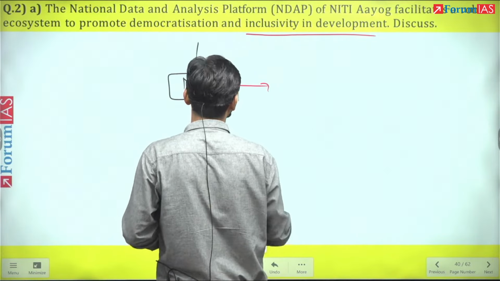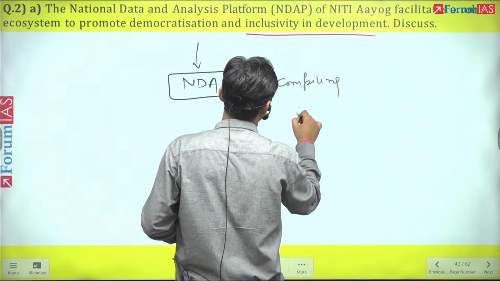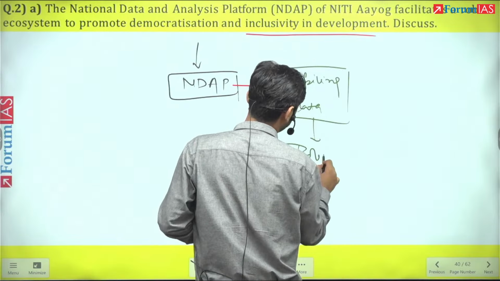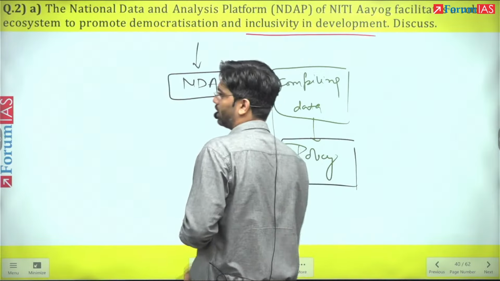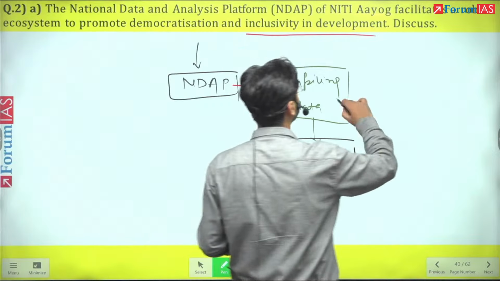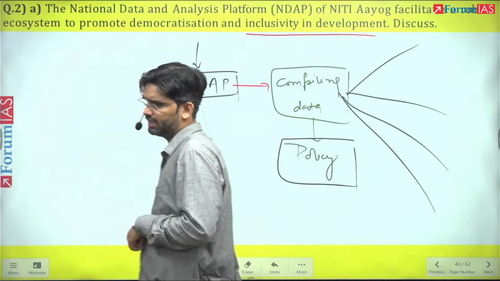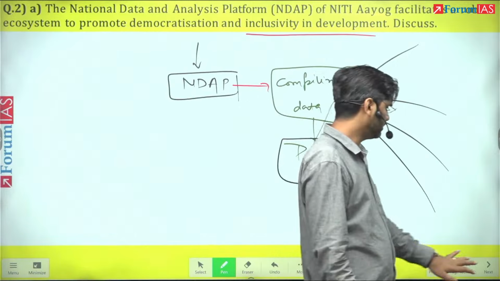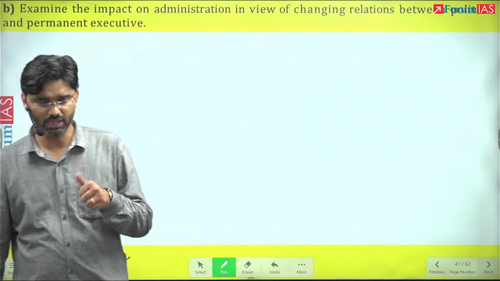So actually it is a platform for compiling data, right? It is very important specifically in terms of policy formulation. Specifically, you will find data related to urban development, rural development, governance, right, health. In every field you will get data. Okay, here the real issue is of content, and also this question is of 20 marker.